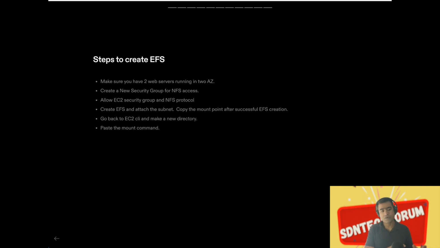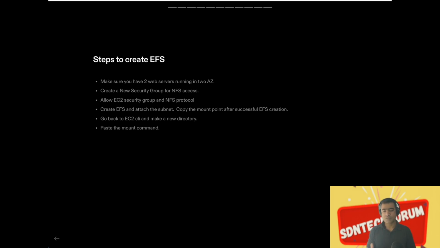Then we will go and find the EFS service and create a new EFS stack. That's the place where you can actually apply granular control. Do you want lifecycle management? Do you want encryption and all those things? I'll talk about that. And we'll attach subnets to that EFS so that it will be visible in those subnets. Once your EFS stack creation is successful, AWS EFS will give you a mount point.